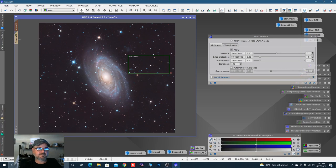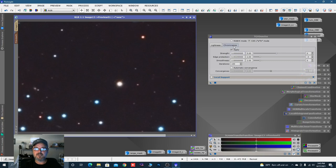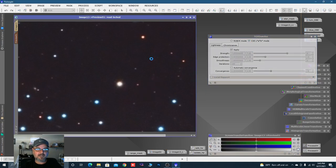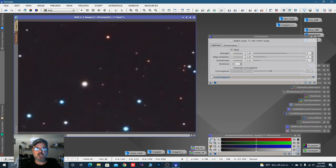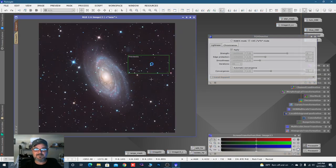All right. So let's click back into the preview here. Whoa, a little close. This is where it's really going to smooth it out. Hit that chrominance. Leave it at a strength of 7. Everything else is default. And apply it to the preview. Oh man, would you look at that? We gotta zoom in here. See all that little garbage, all this little speckling right here? Gone. Butter. All right, let's hit that.